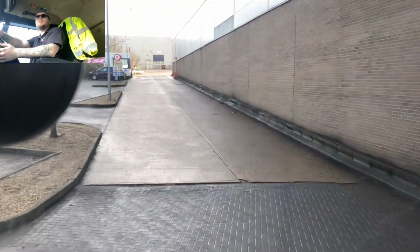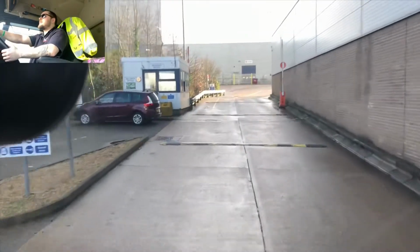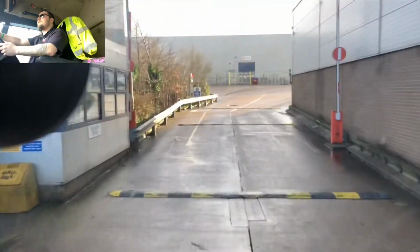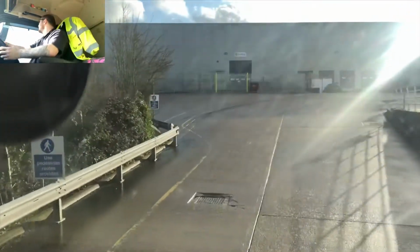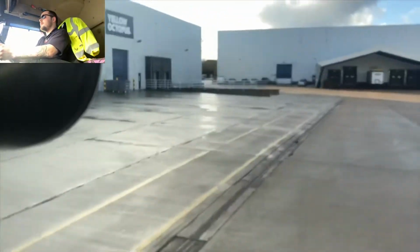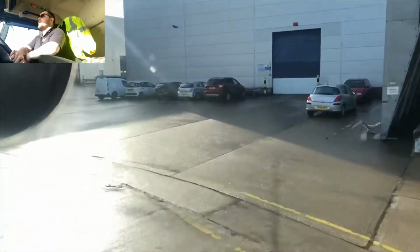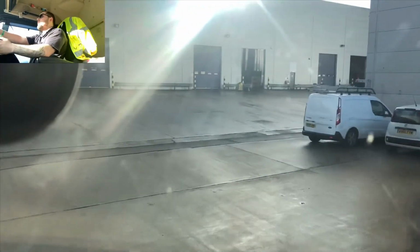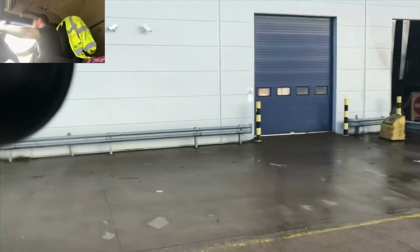Here's another one. So it's a pretty busy driveway, but hopefully we'll be in and out. Plenty of space up here as well to be able to get a break once we've finished loading up. Doesn't look like there's anybody there. Excuse the glare. Nope, we're all clear. So that door that you can now see open, that's where I'll be collecting out of. And we'll jump right into it, get this done, and then we're on the home run.